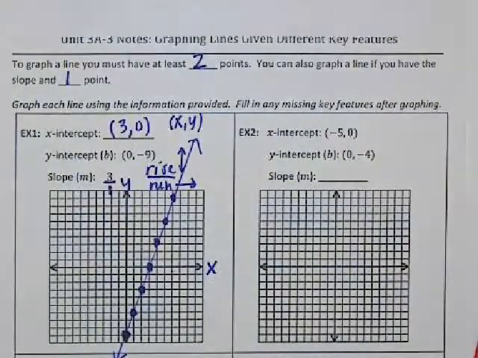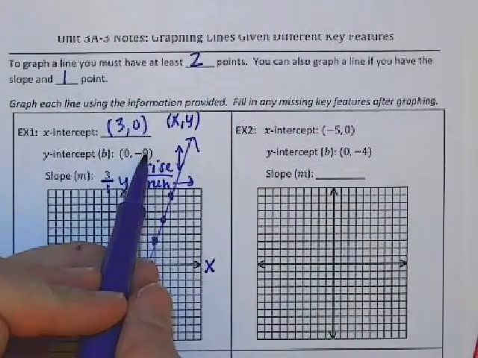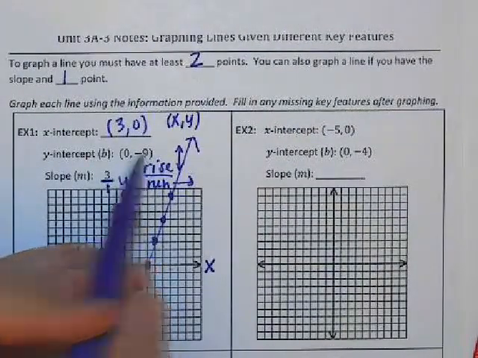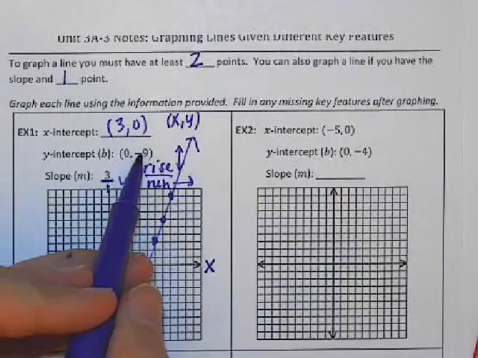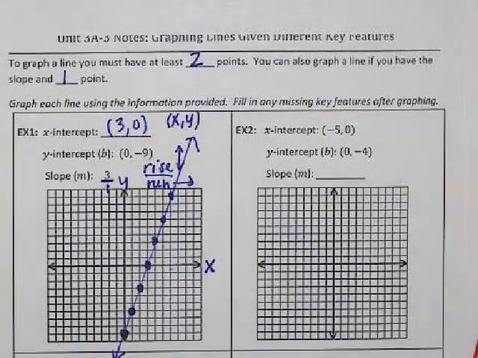Oh, man, I've done the wrong spot. X-intercept, x-axis, x spot in the ordered pair. Okay? Look at the y-intercept. It's in the y spot. Y-intercept on the y-axis goes in the y spot. Okay? I fixed the problem down there. That's okay. Just switch it when you do that other one.